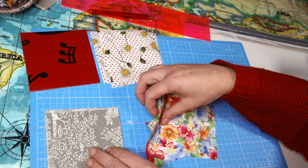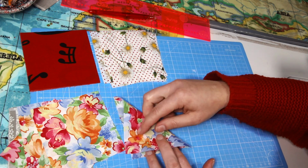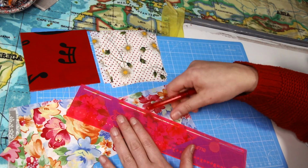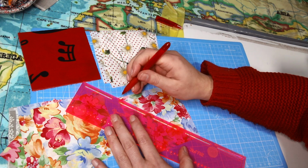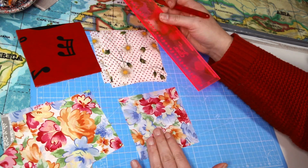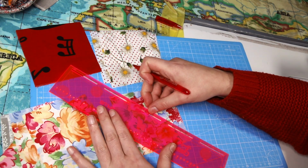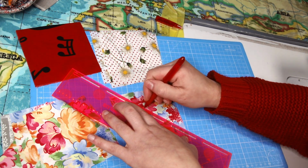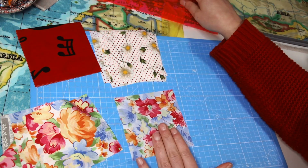So the first thing you want to do is draw a line on one of those blocks. Normally if I'm making half square triangles, I would just iron the line, putting the wrong sides together, and then you have that crease to go on. However, with this one we're making 2 half square triangles at a time. One will be made by sewing in the middle, which is why I'm saying let's put a line there, and you could use the iron for this bit, but we will need to add another line to make a second half square triangle. I'm adding that line a half an inch below the first one, more or less. It doesn't have to be exact, just more or less half an inch is fine.